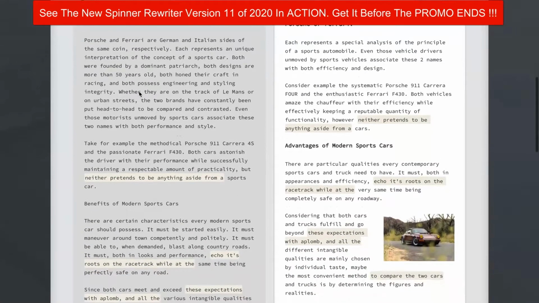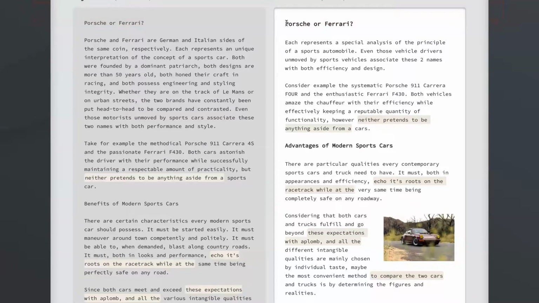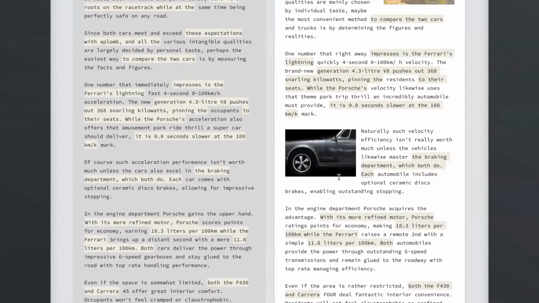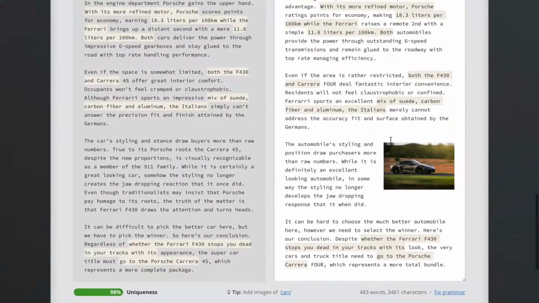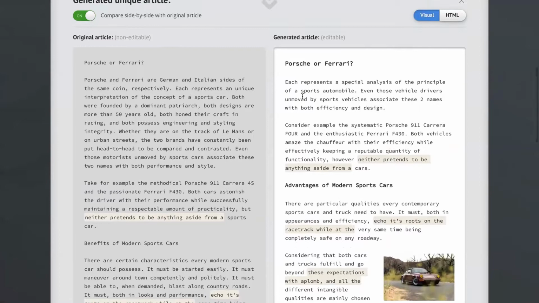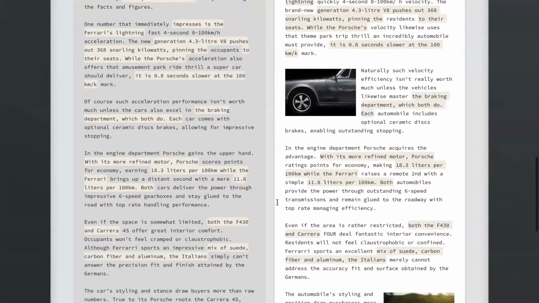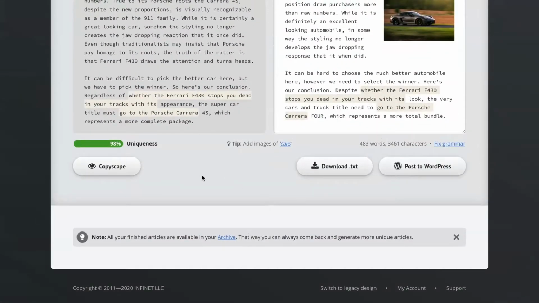And as you can see, this is the article we started with. This is now completely unique, with added subheadings, bold text, with added images that are relevant, that are spread across the article, that look great. And even the paragraphs have been shaped differently than they were in our original article. And the article is now 98% unique, which is exactly what we've been going for.